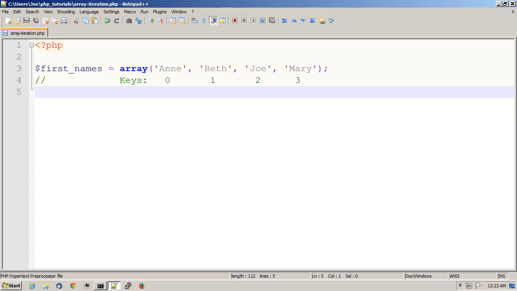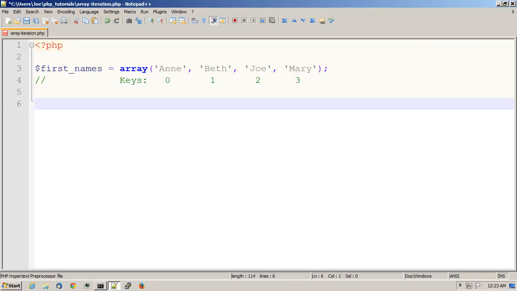To iterate over an array, one of the ways you can do it is using the keyword foreach, which is another looping construct. In here, I would specify the variable to iterate over. I'll type in first names, follow that with the keyword as.